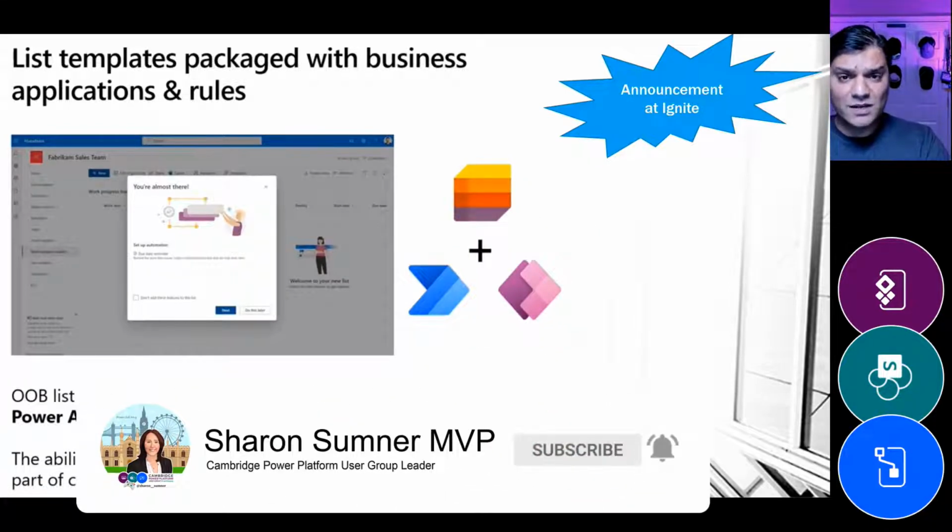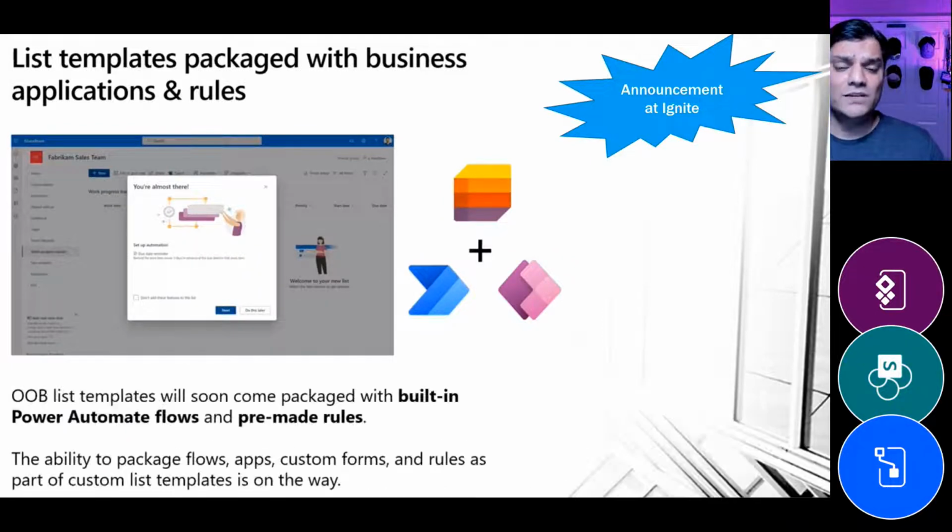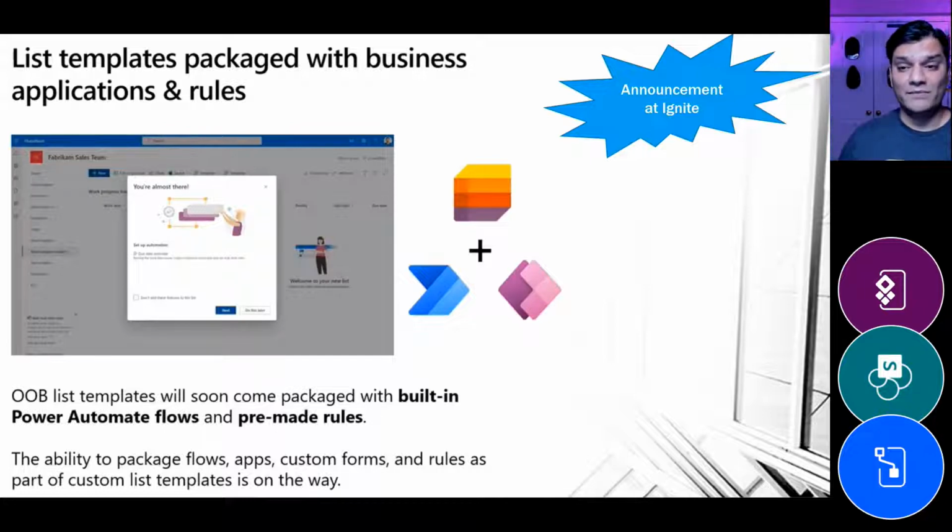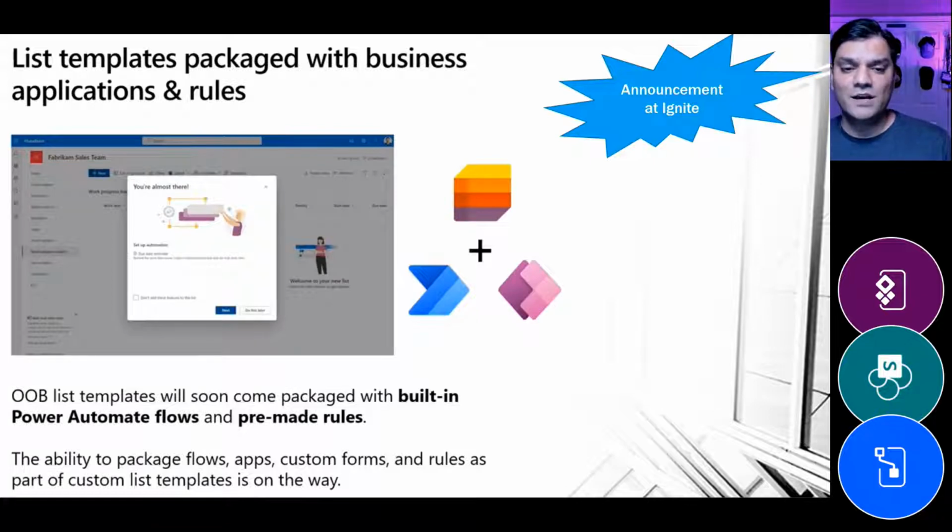This is huge, because right now, if I've got an app which is built with Power Apps, I would export that separately. I would export the SharePoint list separately. I would export the Power Apps separately too. And granted, I could build some solutions, but that's a whole separate topic altogether. Either way, I had to do it independent of the SharePoint list. Well, now I can package the whole thing using the power of lists. And this I am super excited about. I'm waiting for this thing to come out, because this is going to give you that full fidelity of taking everything that you've already built, packaging it together, and moving it.